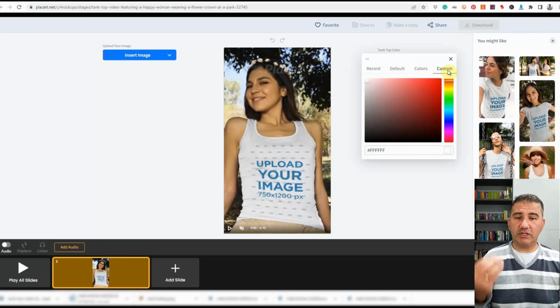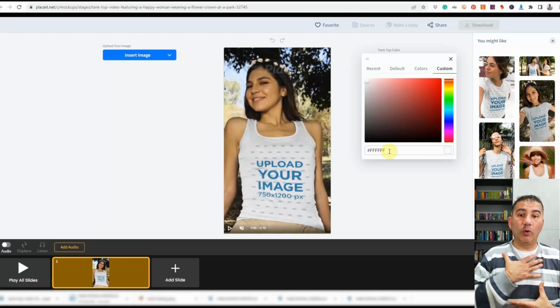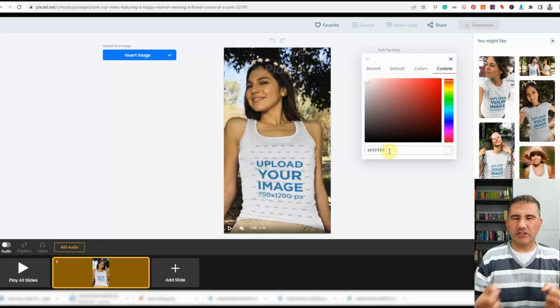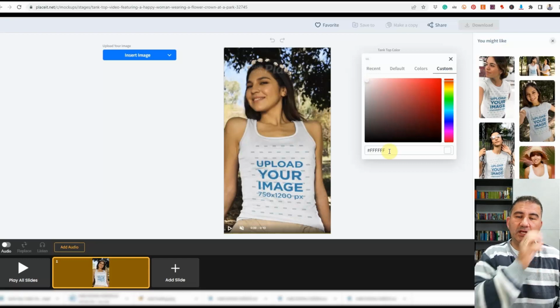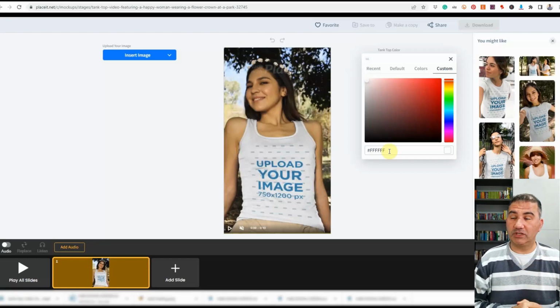So if you know a particular color of a t-shirt on a platform that you use, you can sample that color, get the hex code, and put it over here so that it'll be as close a match as possible, so that your clients will actually see what the color of the t-shirt is going to look like with the design on it. And obviously there won't be that much in terms of discrepancy because you'll have taken the hex code from that particular website.